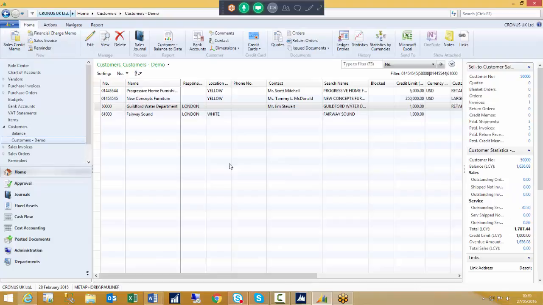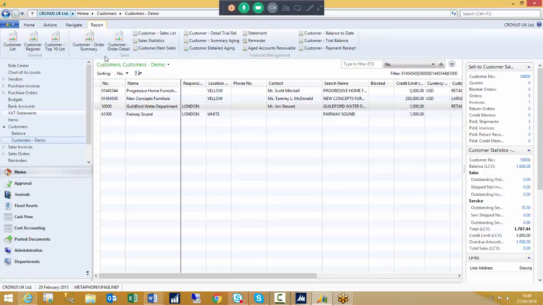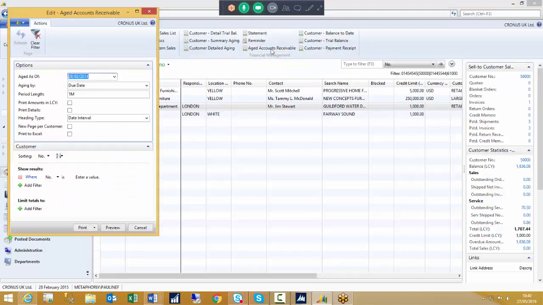Okay, so we'll have a look now at the accounts receivable report. From our customer selection in our main navigation pane, we can go to report and we have our aged accounts receivable report.